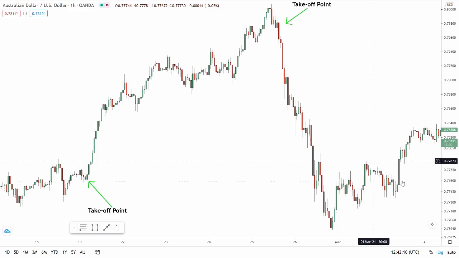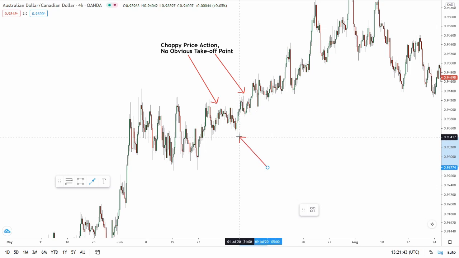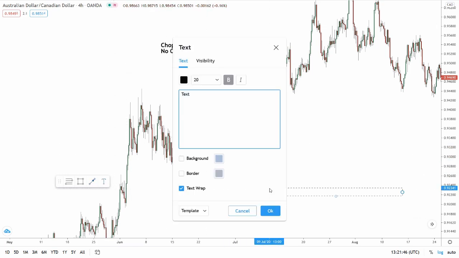Keep in mind, not all zones have a clear takeoff point. Like, look at this zone. There's no real takeoff point here. Price doesn't jump higher like we saw with the other zone, it just gradually rises. These sorts of zones can be tricky to draw correctly, but in most cases there'll be some sort of takeoff point present. It just won't be made up of massive candlesticks that show a clear break higher. If you can't find the takeoff point, just mark the zone to the first new swing low that forms for upswings, or the first new swing high that forms for downswings. That'll give you a valid zone you can watch for reversals in.